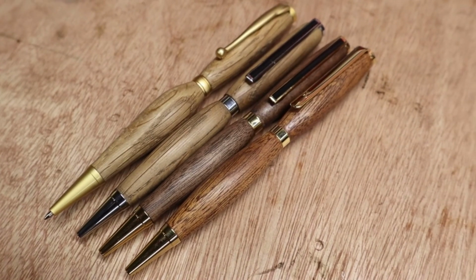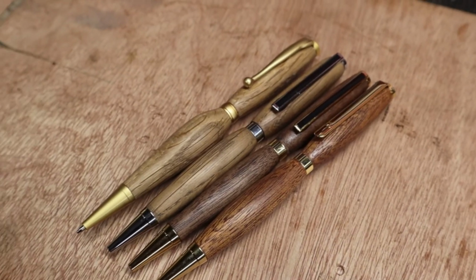And there's a nice little close-up here of what we've been doing.